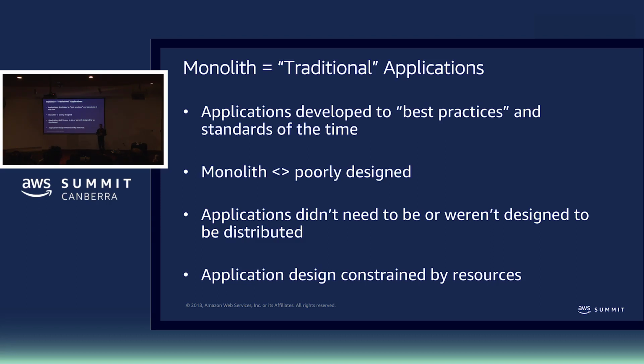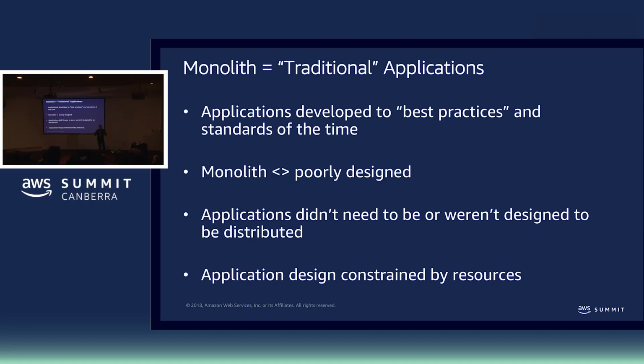Now, I personally don't like the term monolith. I think it really conjures up some negative connotations around what we've really been trying to do, and that's over the last few years, develop applications around best practices and standards of the time, right? A few years ago, it was service orientation. Now it's microservices. And then it's going to be nano services, and the list goes on.